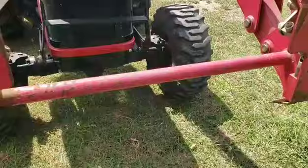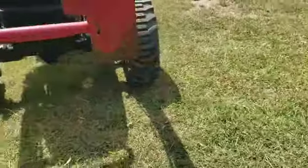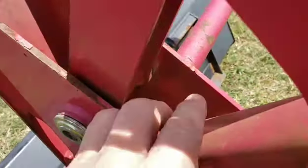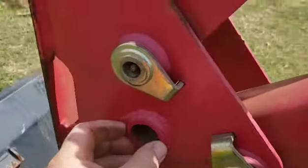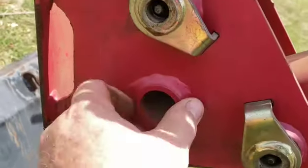And I'm going to see if I have one. It'd be nice if I had the entire length of it, but this pipe does. This is the pipe right here. You can see it actually goes through, which is the way they should, and it's a good 1/4 inch pipe. It's a pretty strong pipe.